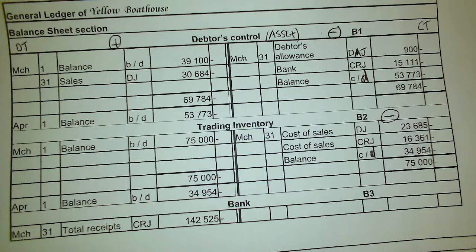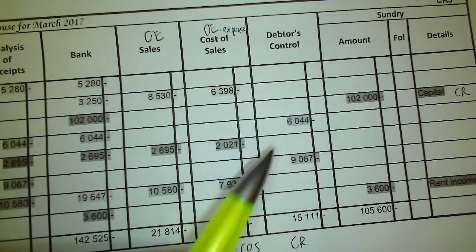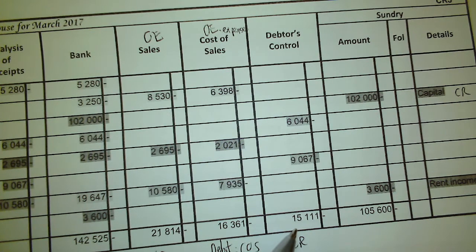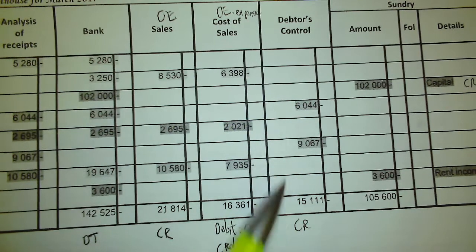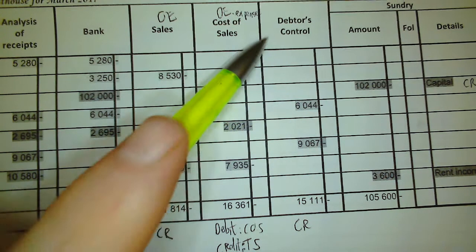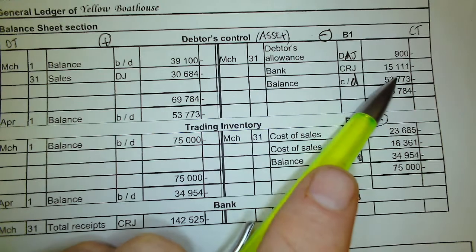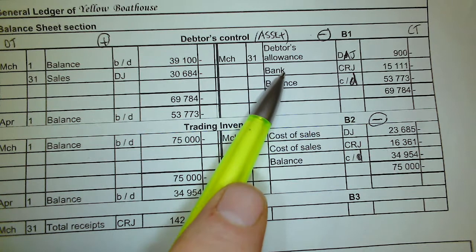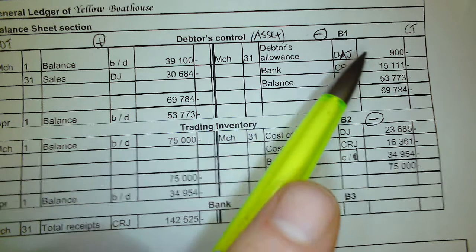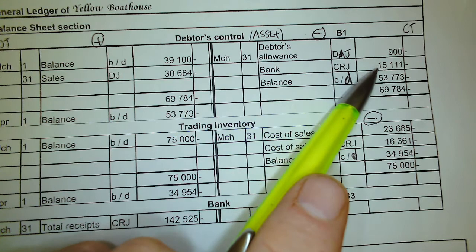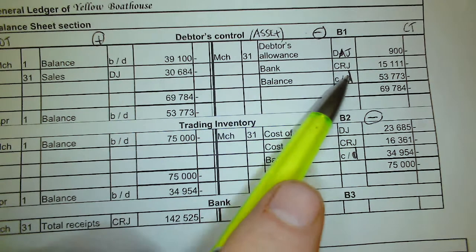Okay, then people can also pay me, pay my business, and therefore in the CRJ, and there's a debtors control account. That's the amounts that people paid me. And why will debtors control be credited? The reason for that is because the debtors owe me less money after they paid it. So it must decrease the debtors account with 15,000 rand. So there's the 15,000 rand, and the main account in the CRJ is bank, or we could say they paid us cash to decrease the debtors with 15,000 rand.